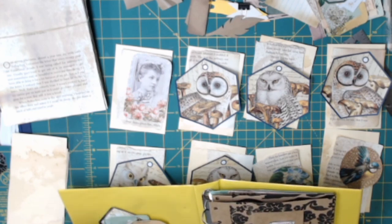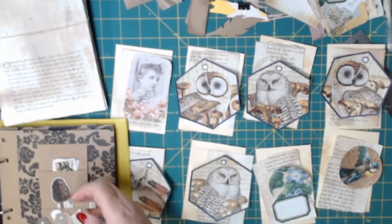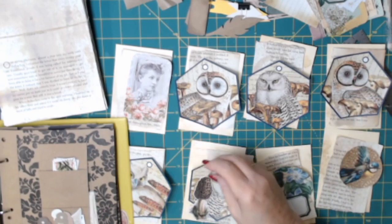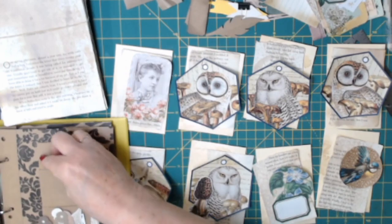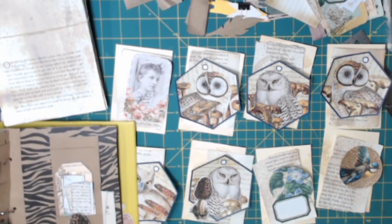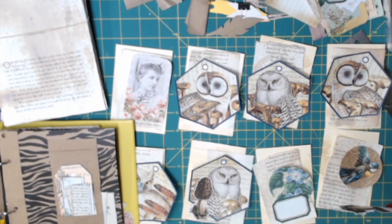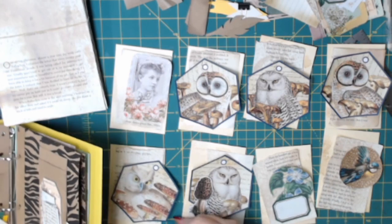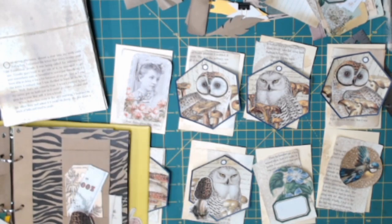I really like making tags and envelopes and pockets, but I don't mind doing what I call the grunt work - I just don't like spending my good time doing that, so I just do it in a way that's fast. And that's pretty much how I work. Everyone's different - you might like doing one tag at a time, and there's nothing wrong with that. That's just not the way I usually do it. So I have these owls, and I know I'm going to have a forest book that I'm going to be working on, so I'm going to be using trees, and owls, and mushrooms, and things like that.